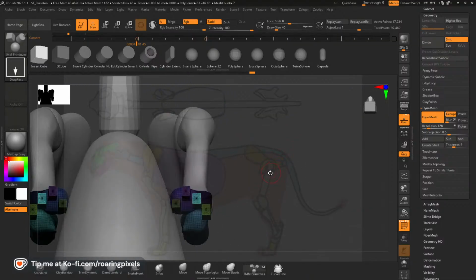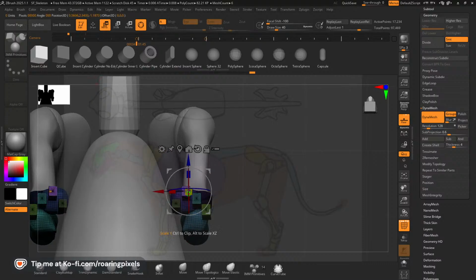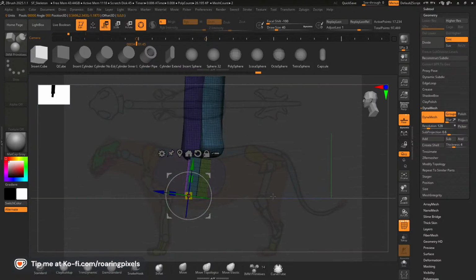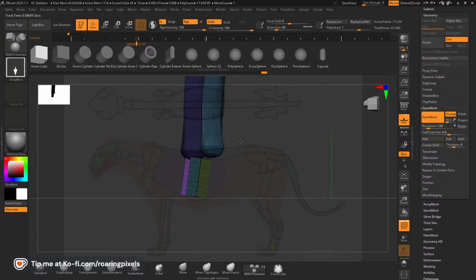But this is probably too far forward compared to this, so that's much better. Okay, let's go with that.